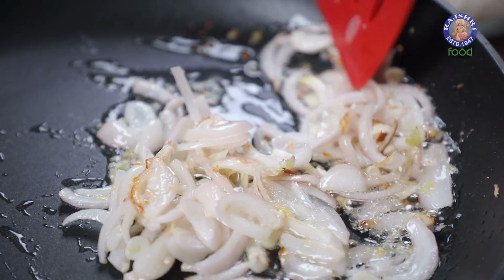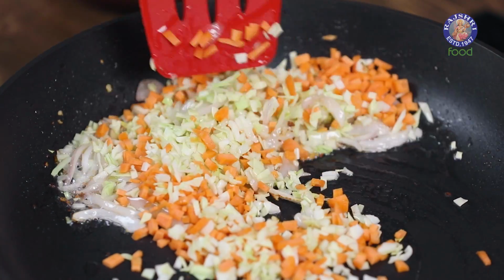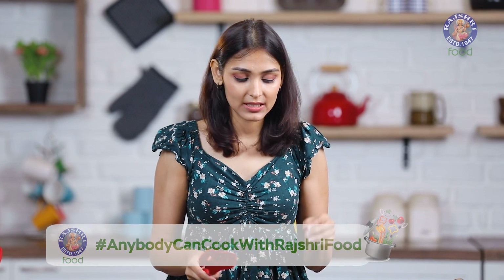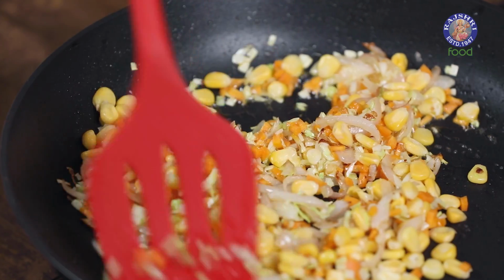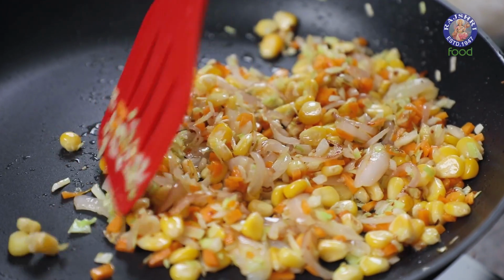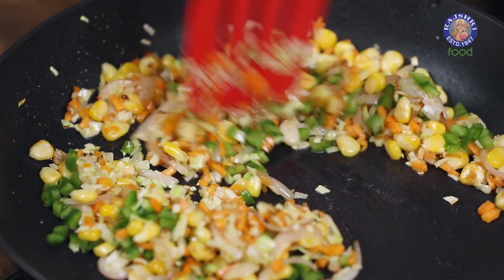Now to this I'm going to add in cabbage. This is around 1/2 cup of cabbage, 1 carrot finely chopped. I want the veggies to have a little bit of bite, so I'm not going to overcook them. Next, I'm going to add in some frozen corn. Next, I'm adding in some capsicum. It will hardly take about 30 seconds to saute your capsicum.